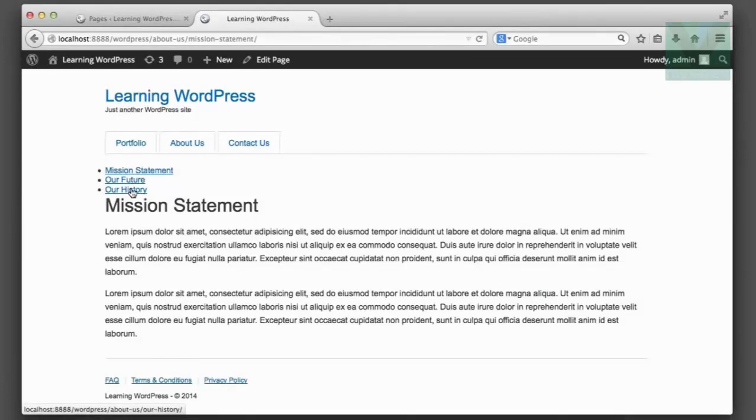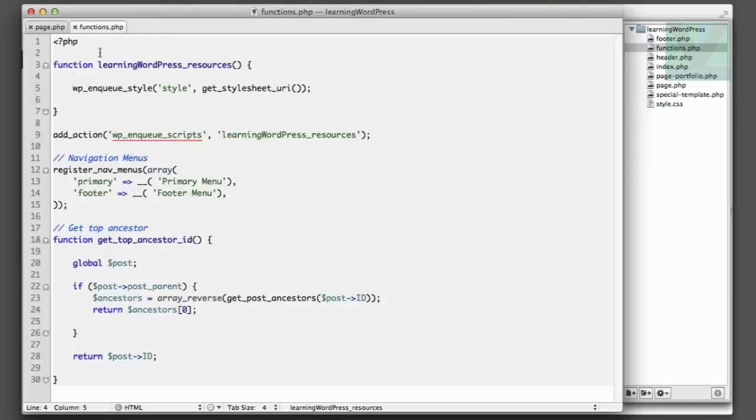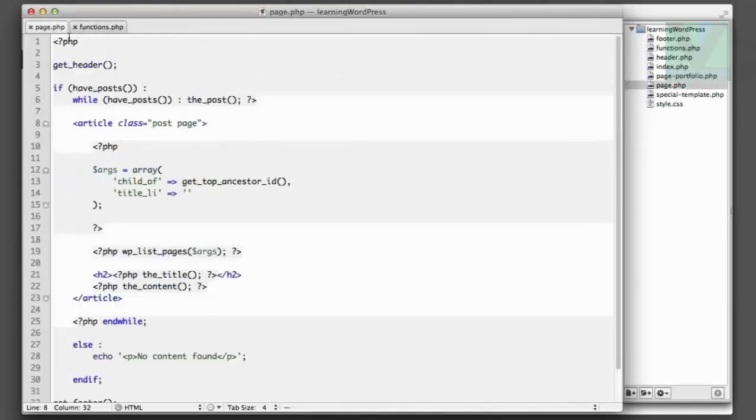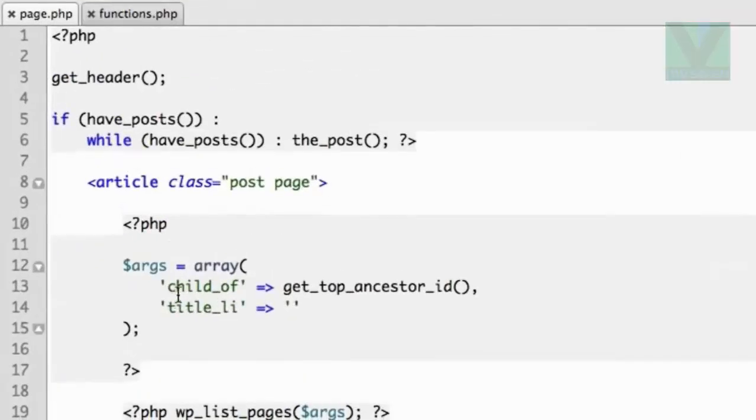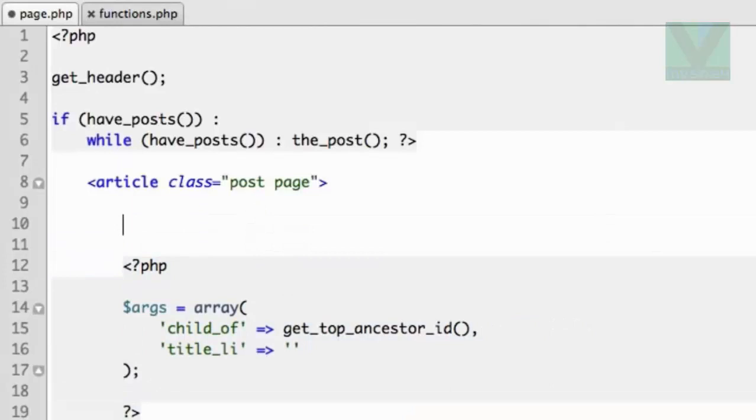We'll worry about styling them so that they look nice in just a moment, but for now, let's give ourselves another functional goal. We also want to output the name of the topmost parent page above the child links. So we want the phrase About Us to sit above these children. So let's head over to our code. We will go into page.php. We can see that this is where the children are being output. So directly above that, we want to include the link of the topmost parent page.